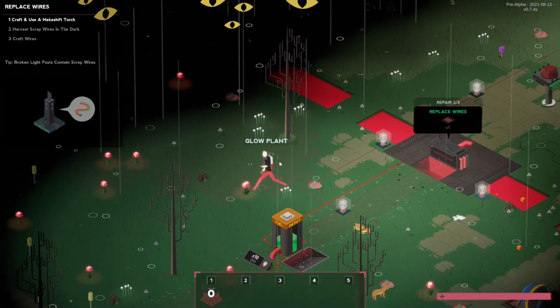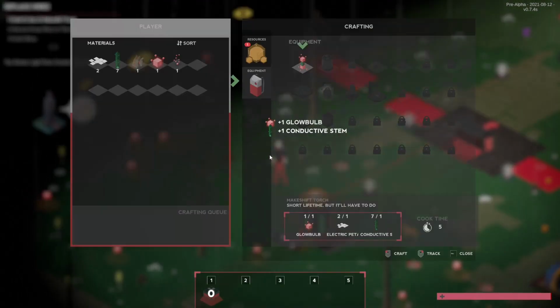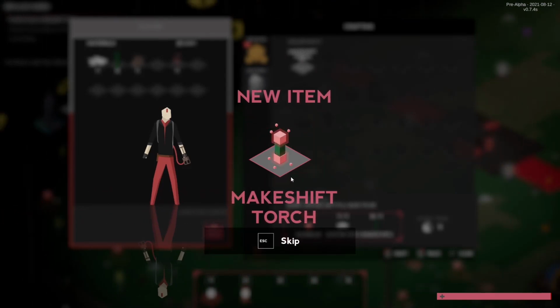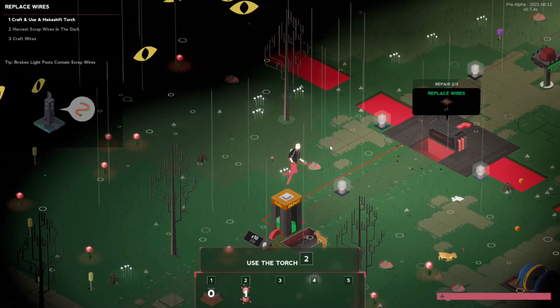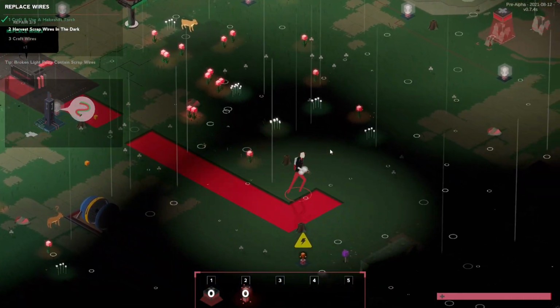Nope, we need some glow bulbs. Let's go and get a glow bulb. How's our fuel doing? Fuel looks good. All right, let's do that. Let's get a torch. Close the menu, sweet, and then we can press 2, use the torch. So this will illuminate our way, so now we can go in these dark areas.